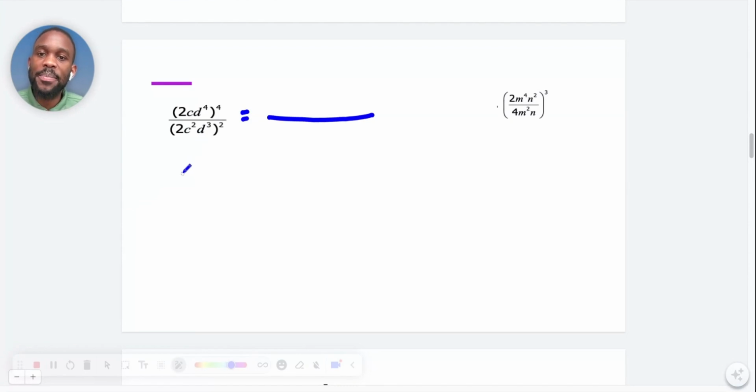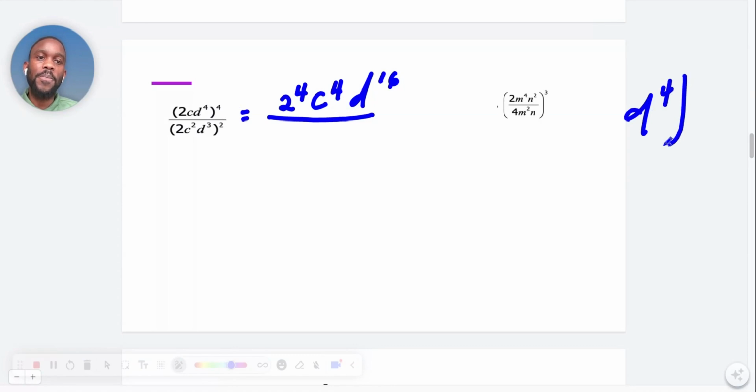So you see, every time an index has been raised to a power and then to another power, you simply multiply out the powers. However, if you look at these brackets, they're telling you this exponent 4 is on 2, this exponent 4 is on C, this exponent 4 is also on D exponent 4. So this is the same as writing 2 exponent 4, C exponent 4, and then D exponent 4, which gives you 16. Because the product rule says if your index has been raised to a power, if you have a D to the power 4 and then to another exponent 4, you simply multiply out these two exponents.